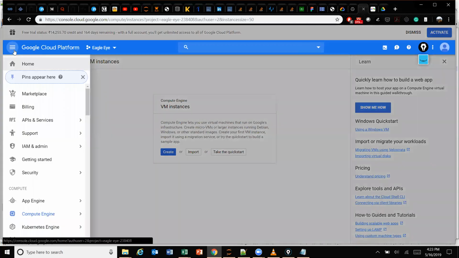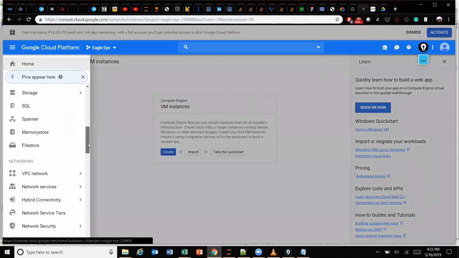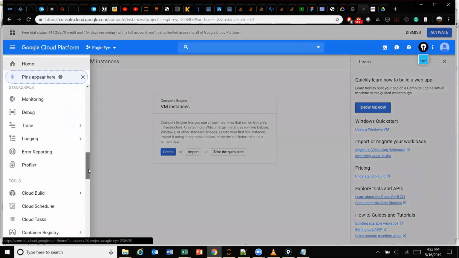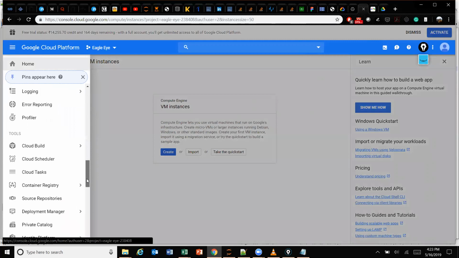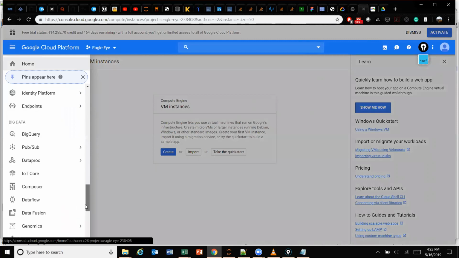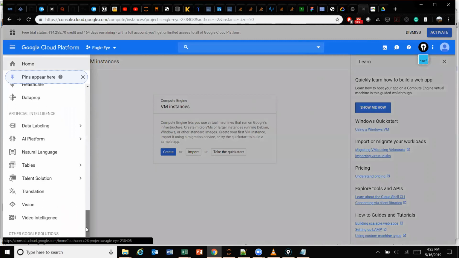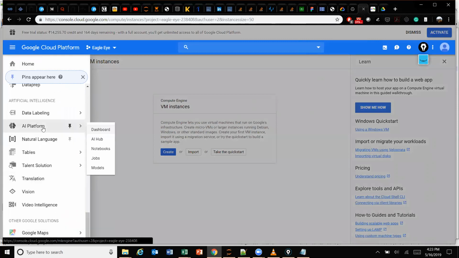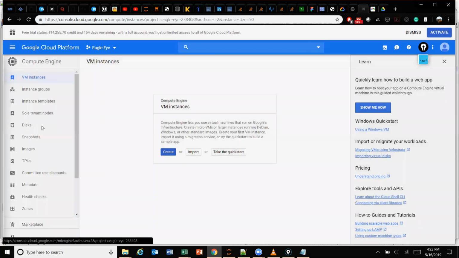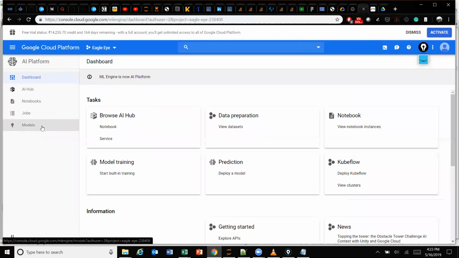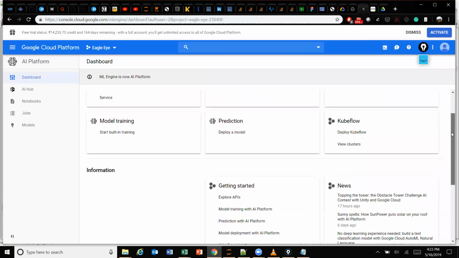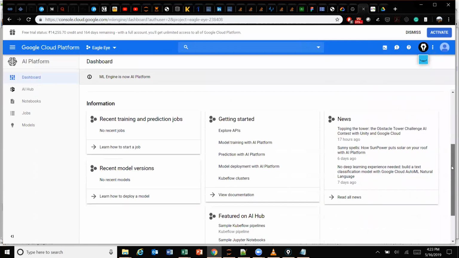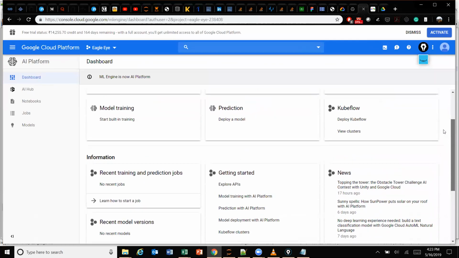Okay, and then there's good documentation. The only thing is you need to go through a lot of documentation to understand all these things. That's the whole reason why in this video we're just focusing on the most relevant stuff. But one interesting thing that you might be really interested in is the AI Platform. If you just click on the AI Platform, you can deploy notebook instances and see how you can get started. This is the next thing that I'm trying to try out.